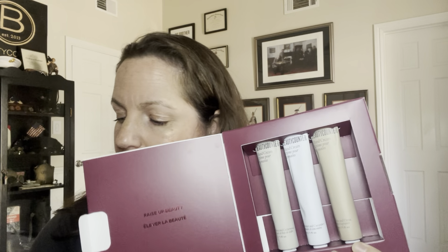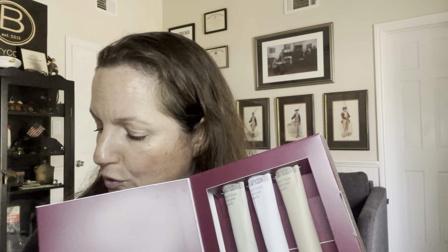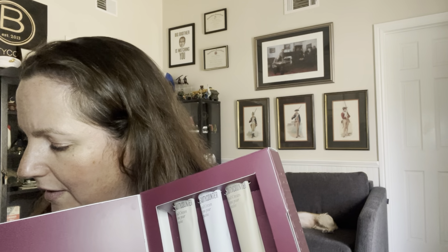Okay, this is another really special item we don't have on a regular basis. It's our hand cream tubes. The hand cream trio has 3 hand creams in here. The scents are coriander and cucumber, jasmine and citrus, and bergamot and cedarwood. And these are in recyclable aluminum tubes. It is a $36 set. And again, it's easy to break it apart into multiple gifts if that's what you choose to do with it.